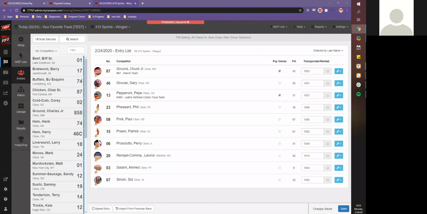What programs outside of MRP will we need pulled up or installed? Really, if you're using a transponder system, you need the transponder system. Otherwise, you can just use MyRacePass. To use MyRacePass, all you need is one computer.